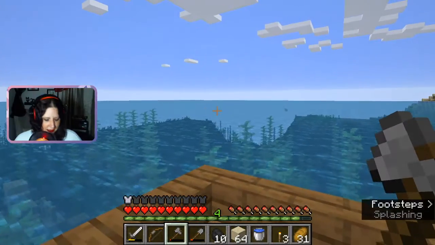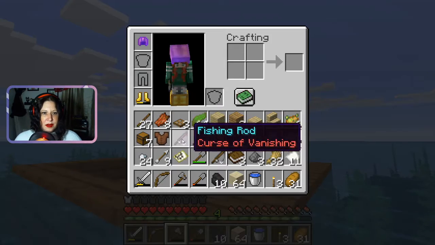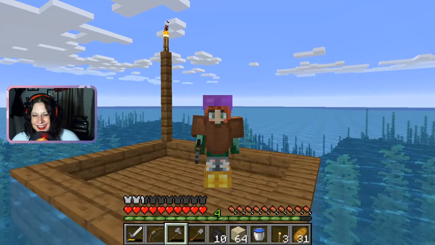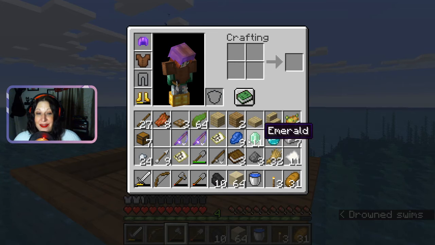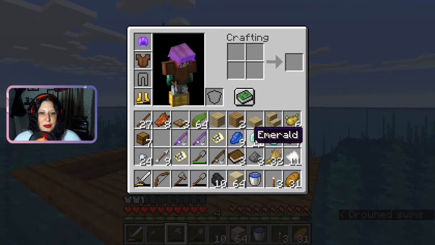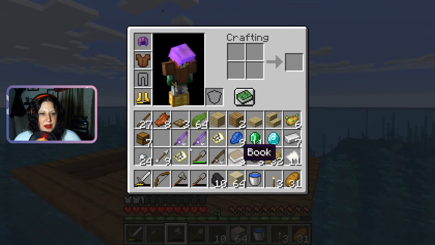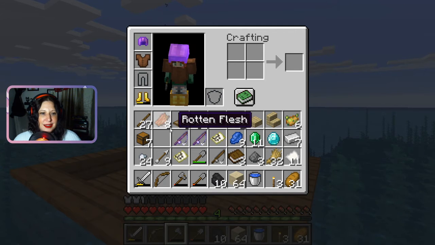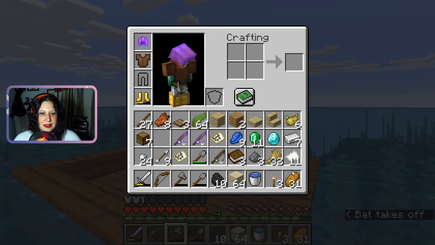Barely floats. So. There I am! Oh, wait. Do I have my new armor? There we go. Look, I have armor! Ha ha! So happy! And we have, what did we get? We have a diamond, 11 emeralds, a piece of lapis, 2 buried treasure maps, poisonous potatoes, some iron, paper, a couple of books, a mending fishing rod, some rocks, and a couple of chests. This is cool. This is very cool.